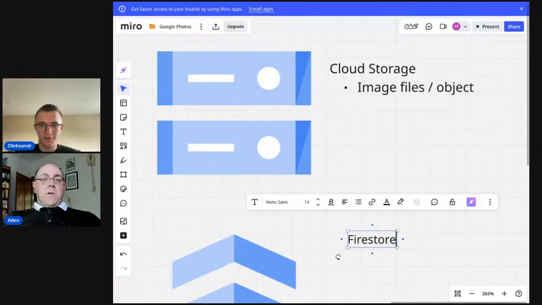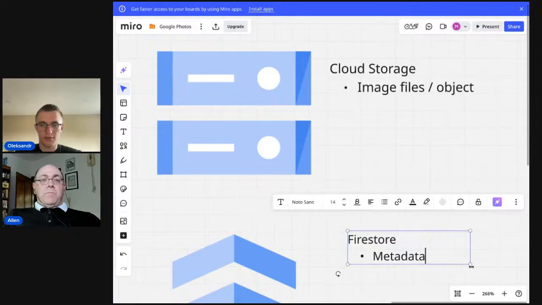And Firestore is going to store the metadata. And, you know what?